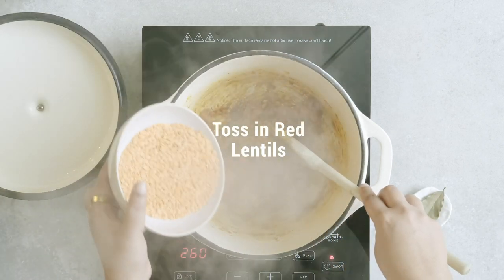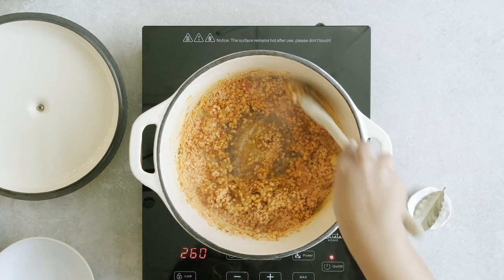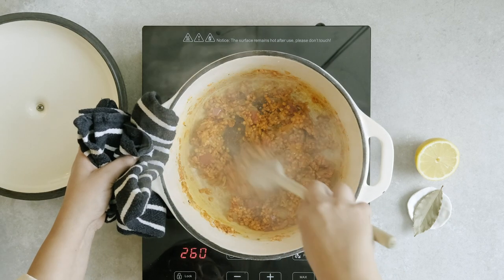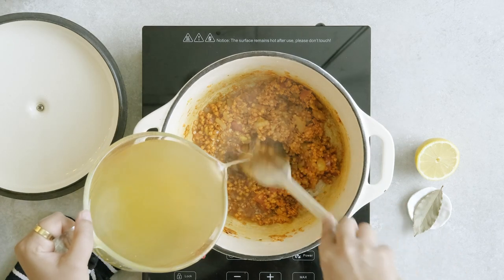Next, put in your red lentils, stir it together, let it all combine nicely. Let the lentils toast a little bit in the pot with everything, then add your stock. Stir it in so you can also deglaze the pot at the same time.